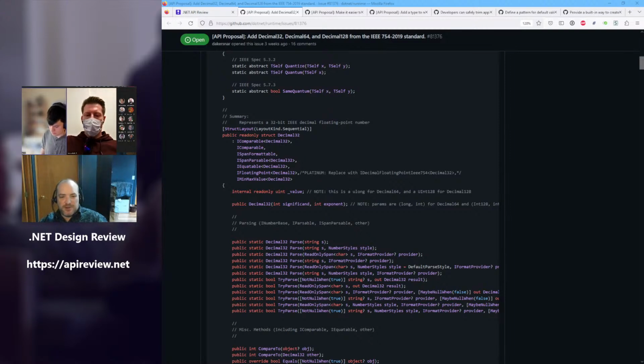I don't know that most people know significand and exponent, but they sound sort of familiar enough that I'd probably figure out what they were, especially if we had an example like the pi example. And that's what we've exposed in the past with TryWriteSignificandLittleEndian and TryWriteExponentLittleEndian. I believe that's what they're called. But yeah, so it's just matching the naming there. The other name people sometimes use is mantissa, but the spec term is significand, and so that's what we've used elsewhere.